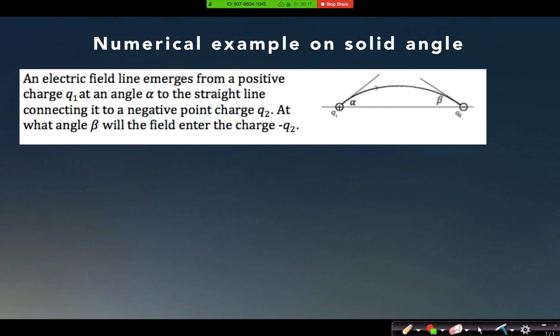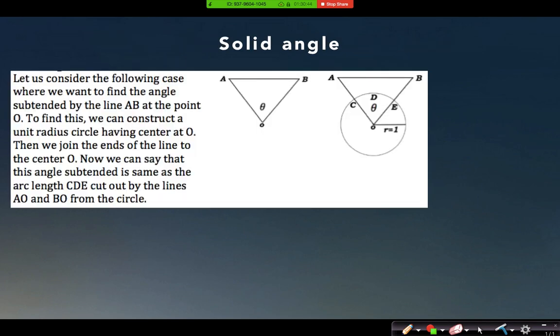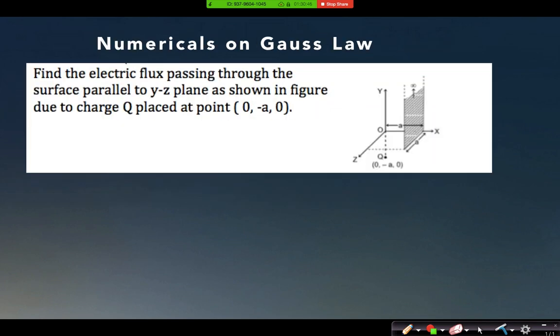So actually in today's class we have only covered one theory portion, which is solid angle, but that is definitely a very important concept to understand, and we can solve different questions using solid angle in different chapters also, not only in electrostatics, in optics, in gravitation also we can use solid angles. So there are different questions, but I will suggest you to solve this question at home. And we have also kept these two questions, this one and this one. So these three questions you take as your homework.